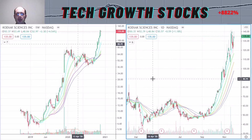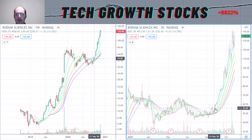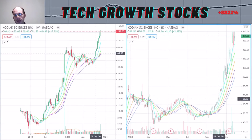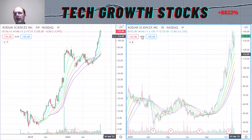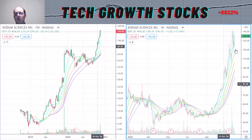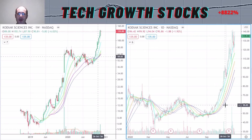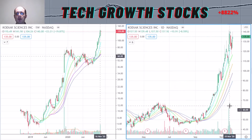In the short-term chart here, you can see we have had a longer sideways movement, and we could break out of that sideways movement, let's say around October this year. And since then, we have been trading to the upside very strongly. I mean, this is definitely a very strong move. Since October, we have doubled in the stock. So I think it's a hot stock.